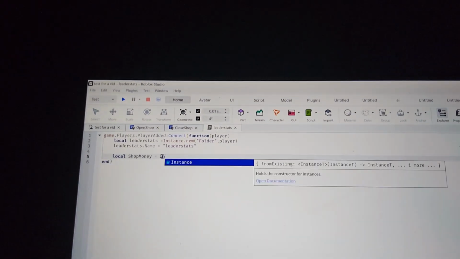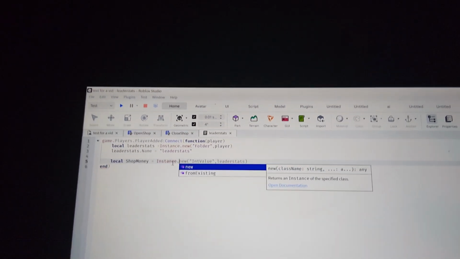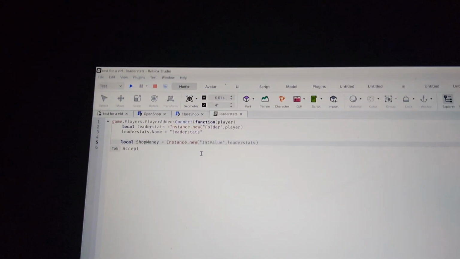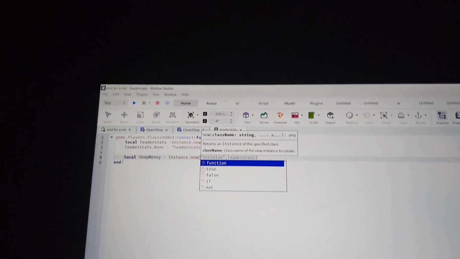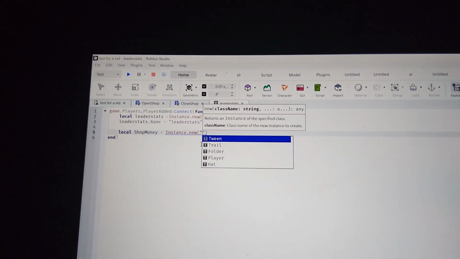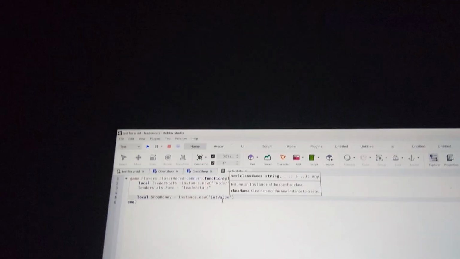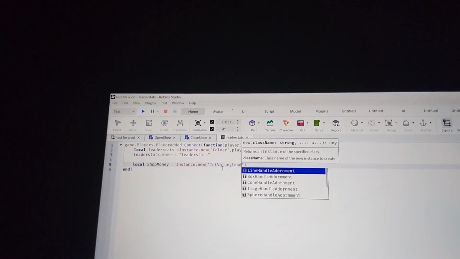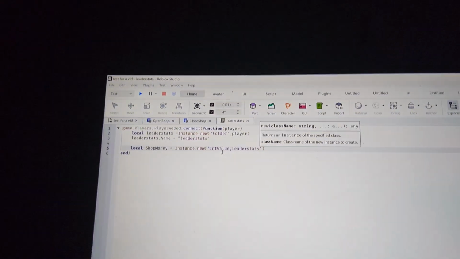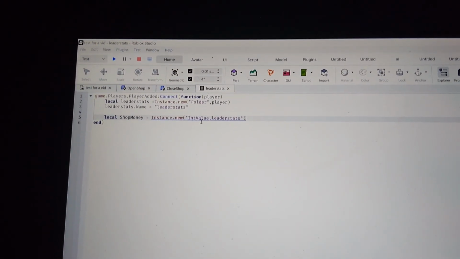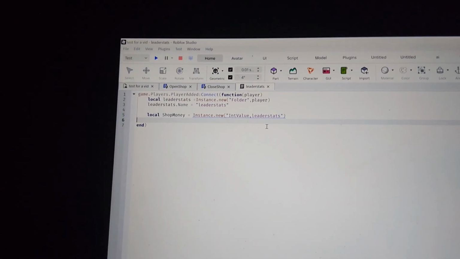Equals Instance.new, brackets, quotation marks, IntValue, and then comma leaderstats. I don't know why it's blue. Enter. You know what, guys? I'm just going to name it money.